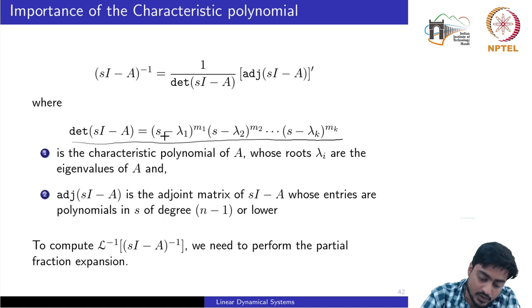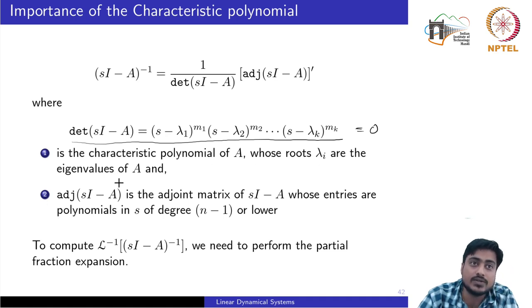Now when it is a polynomial, I can factorize it into lower order polynomials. Here we are taking first order polynomials, which could have multiplicity greater than or equal to 1. So here we are taking m1, m2 up to mk. This denotes the characteristic polynomial of A, and if I put it equal to 0, all these roots, lambda 1 up to lambda k, or lambda i, define the eigenvalues of A.